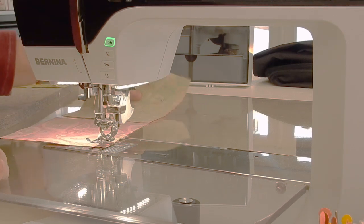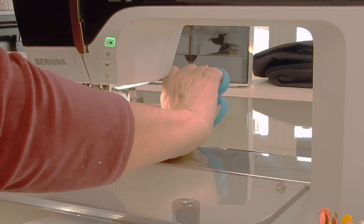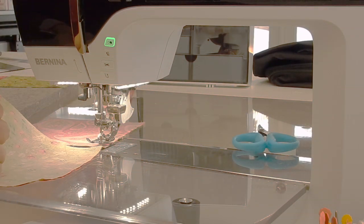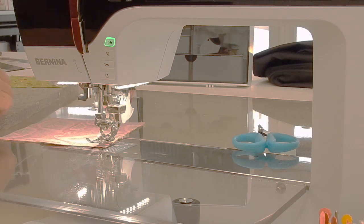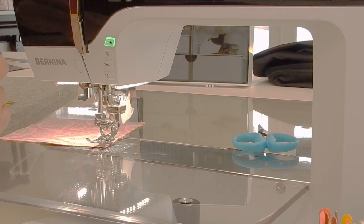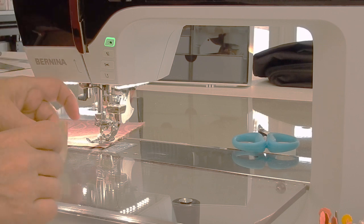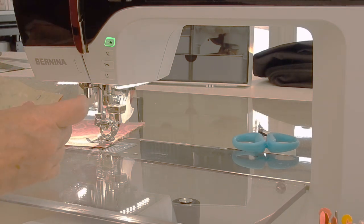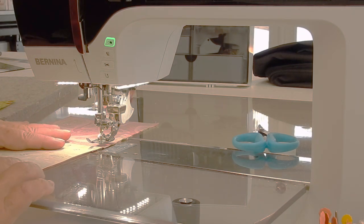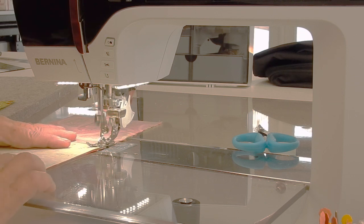Alright, I've come to the end, and I'm going to grab my little scissors that I always leave next to my machine, and I'm going to clip the threads on my first piece. I'm going to take this one, lay it right back where it was, and grab my next one. Line these up, and you can see that my presser foot is all ready for me to start sewing again. So I'm just going to line these up and just start sewing again.